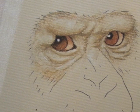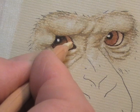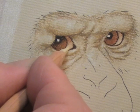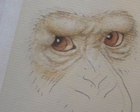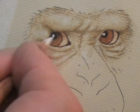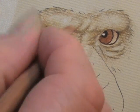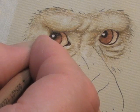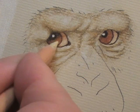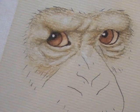And now with our ivory, come in here, and again use the ivory. Use the blend in process to create it. Now I hope that you can see this one. Just put a little touch of white in here, just a little. And over here I'm going to use another colour. Just bring another colour in, because that colour is just a little richer. Same basically tone, but it's just a little richer. It gives us a little bit more, and then on top of that, just the merest hint of ivory, just to lighten it up. And we should now see a big difference between those two.